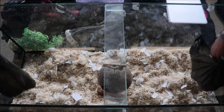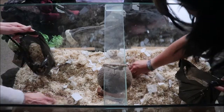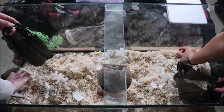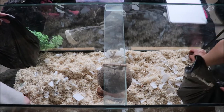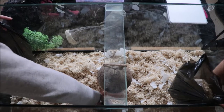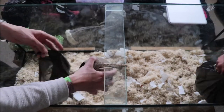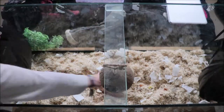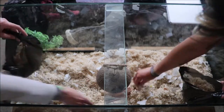We take out any bedding that looks a bit grim, just so it looks like nice fresh bedding for them. All that old bedding still in there has their smell attached to it, so you don't have to worry about them feeling the need to re-scent the entire enclosure. Usually when I take out bedding it ends up being maybe a third to a quarter of the total. It really depends week by week — sometimes it's really gross, sometimes not that bad.